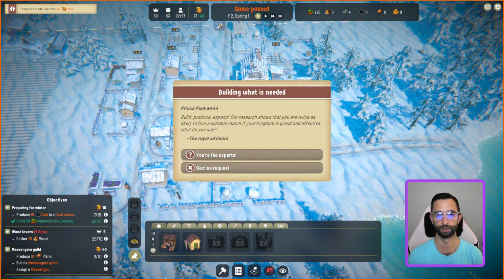Oh, announcement. Building what is needed. Dear Prince Punk W444, build, produce, expand. Our research shows that you are twice as likely to find a suitable match if your kingdom is grand and effective. What do you say?